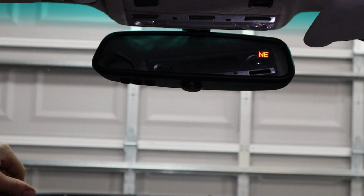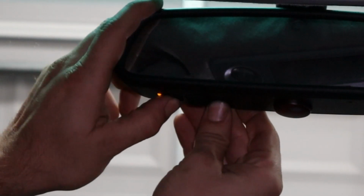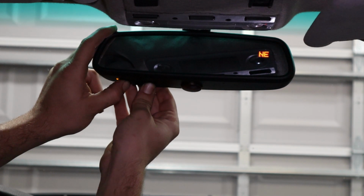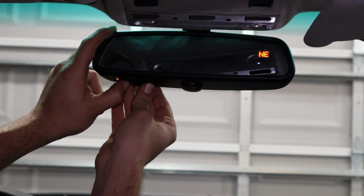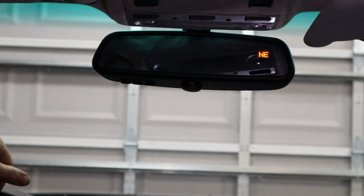So the first thing that we need to do is reset the Homelink, and in order to do that, you need to press on the buttons 1 and 3 at the same time and hold them down until that little LED starts flashing. So we'll do this and hold it and hold it. You have to hold it a good amount of time. And then there you go. That's the flashing we were waiting for. So now we can release.